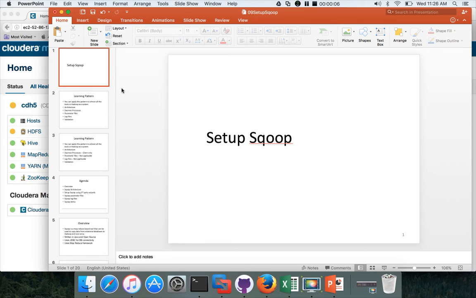At this time we are talking about setting up of Hadoop using Cloudera. I will be covering how to set up Sqoop using Cloudera distribution. Again I am using AWS as the platform, but the same principles apply for VMs also. It is pretty straightforward to set up and we will go through the steps.